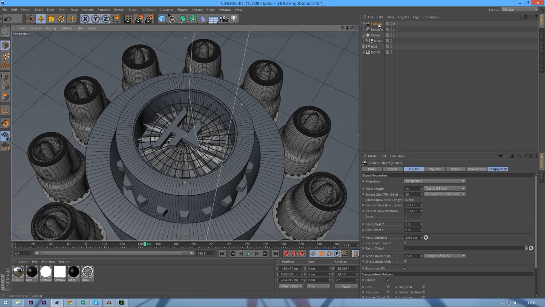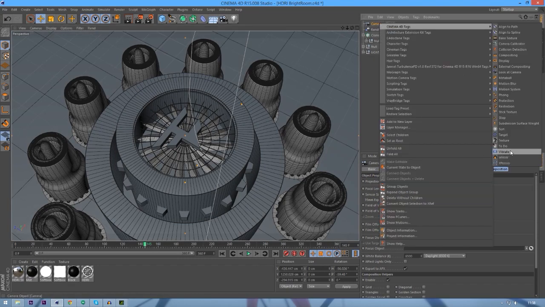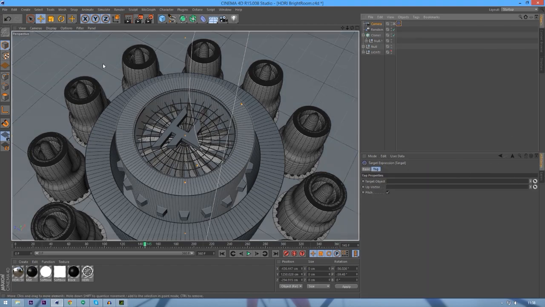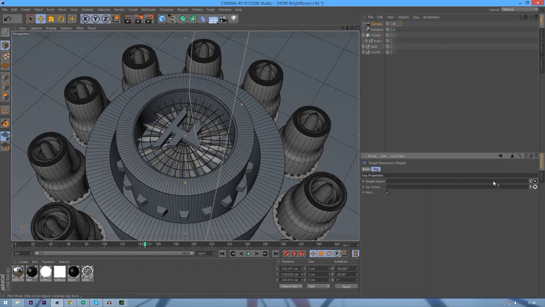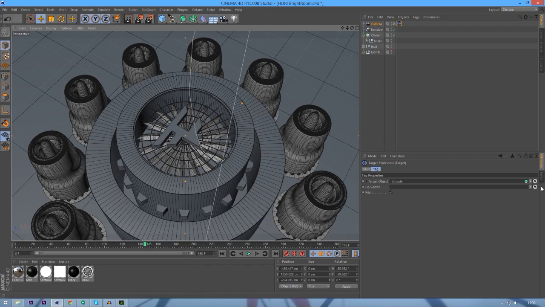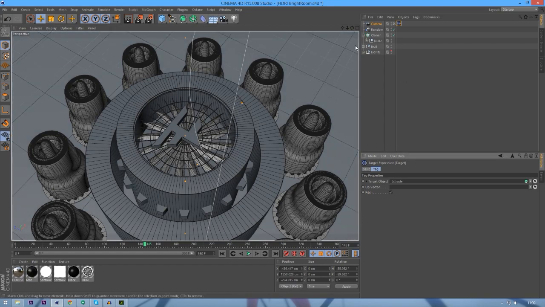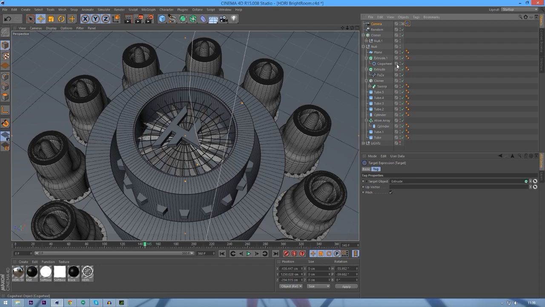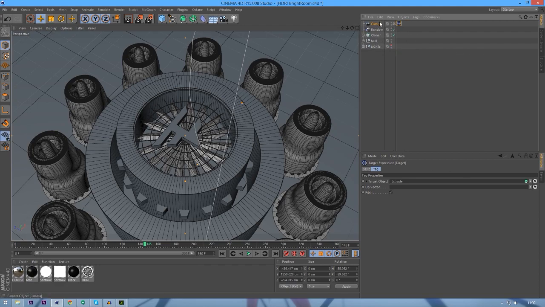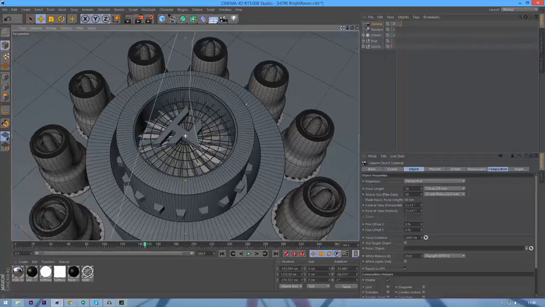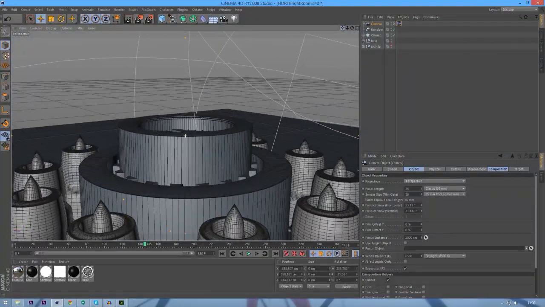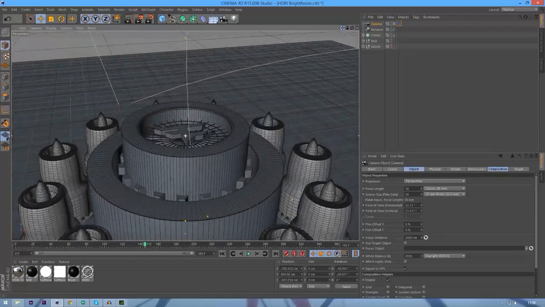So what I'm going to do is I'm going to right click, go to Cinema 4D tags and target, and then what we're going to do is we're going to target the logo. So if we just click here and then we click on the logo in the scene, or we can go inside our solid and choose it here. So I'm just going to do that. So now if we move about this scene with this tool, you'll be able to see that we can just move around the scene like that.